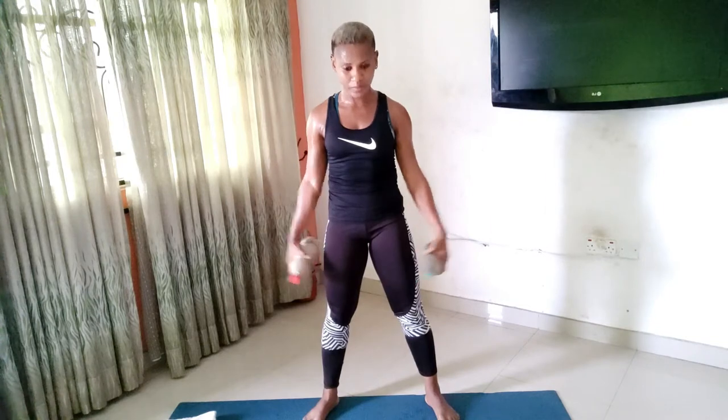We're still going to use our weight for the next workout, the alternating shoulder press. We stop in 5, 4, 3, 2, 1.